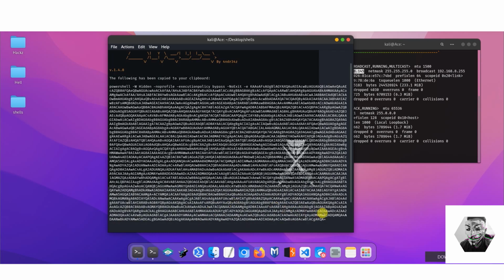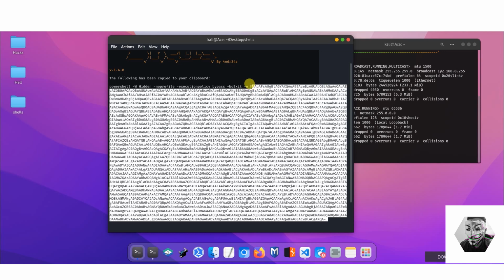Now we get this kind of obfuscated code. I did mention this earlier, about this being detected and whether Windows Defender can even detect these sorts of attacks. Now it's running some sort of PowerShell in hidden mode, with no profile, an execution policy bypass, and a no exit, which means the code will continue. Now it says here, the following has been copied to your clipboard already. So we'll take this, because this obfuscation is actually sitting within a base64. So this is an encoding that's hiding the true nature of this code.